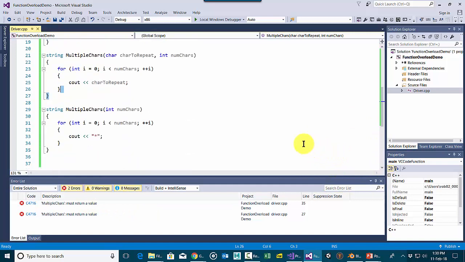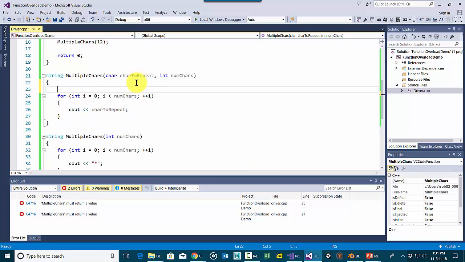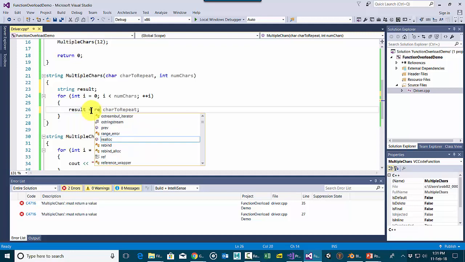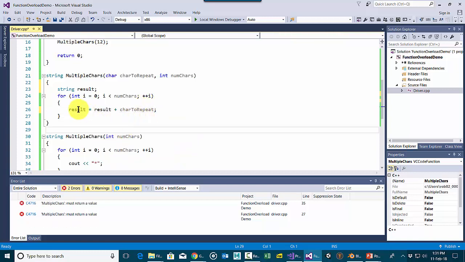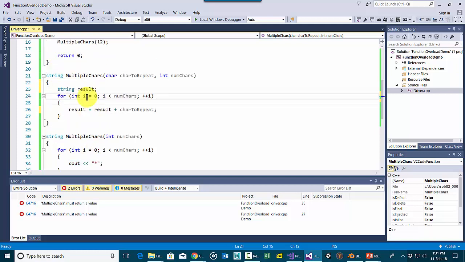Oh, we want to return a string. So actually what we want to do then is we don't want to just cout. What we want to do is create a string, and we'll say result equals result, and here we also need a string result, and then at the end we need to return that.